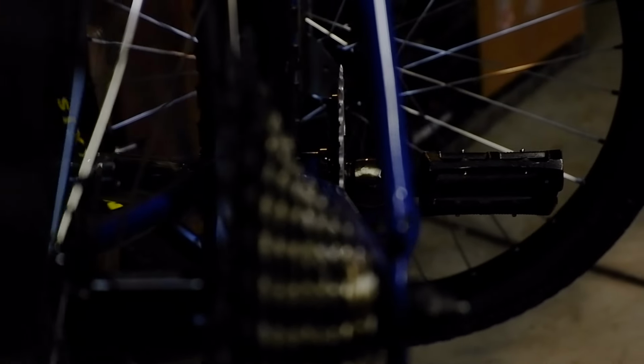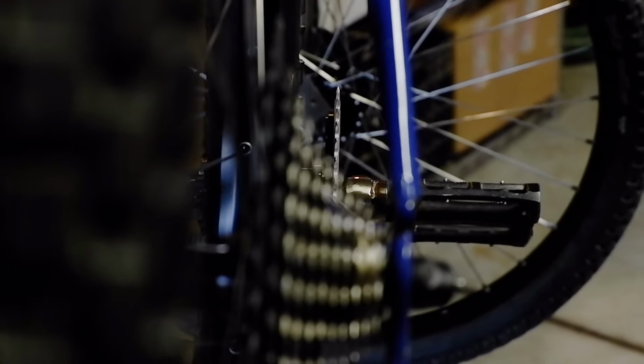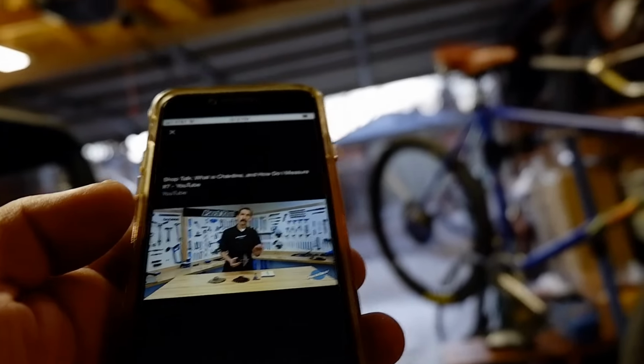Let's check the chain line. Let's see where we're at. Yeah, that's pretty good. More or less towards the middle. Isn't that where it's supposed to be? I don't know, I should Google it. Chain line, we're looking for the center of the cassette. A little more complex. Cool. You heard the part, guy.